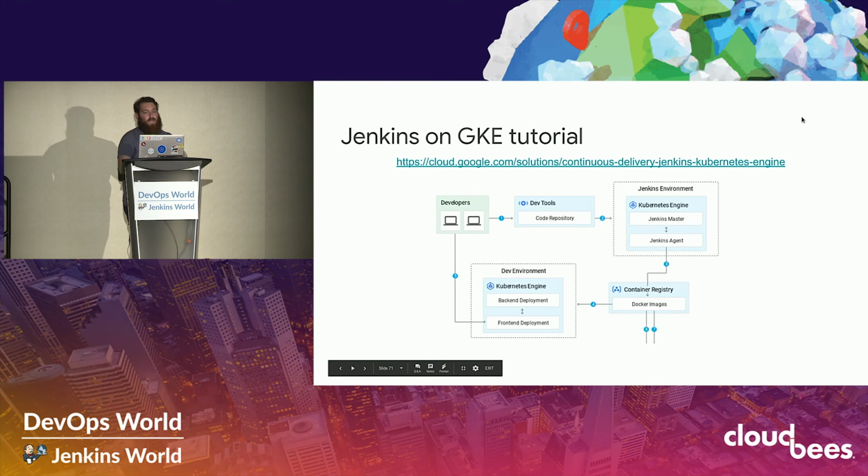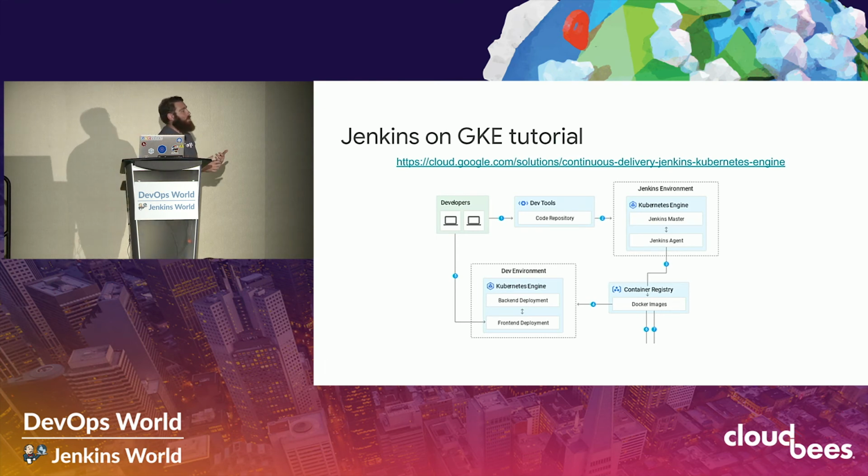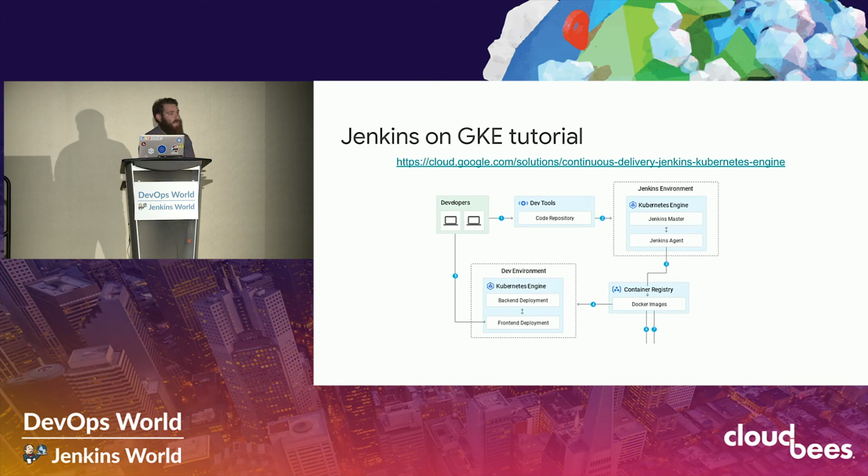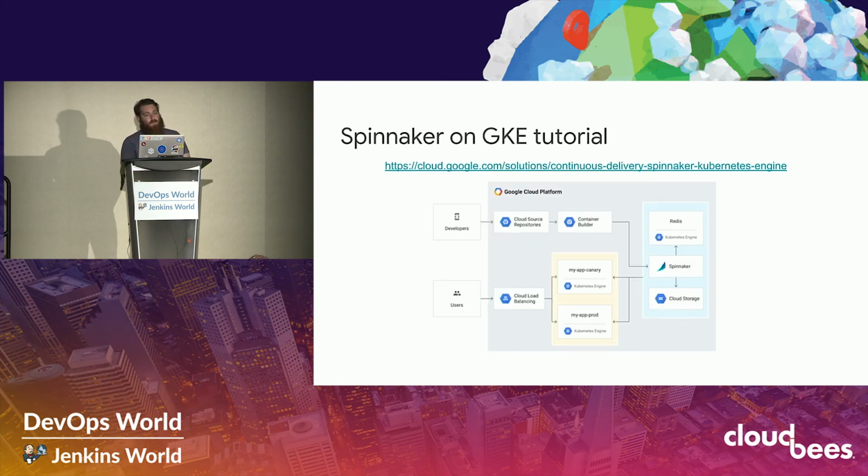So what can you do next? First, we have a few tutorials available that you can run through on your own in your own GCP projects to get a feel for these tools. The first one is the Continuous Delivery with Jenkins on Kubernetes Engine tutorial. This is a purely Jenkins-based tutorial that uses multiple branches to map to environments in Kubernetes and will take you end-to-end through that process of setting up those pipelines. The next one is the Spinnaker on GKE tutorial, which shows you how to use Container Builder or Cloud Build as your place to build images, and then triggering those in Spinnaker in order to deploy those out into your Kubernetes Engine clusters.